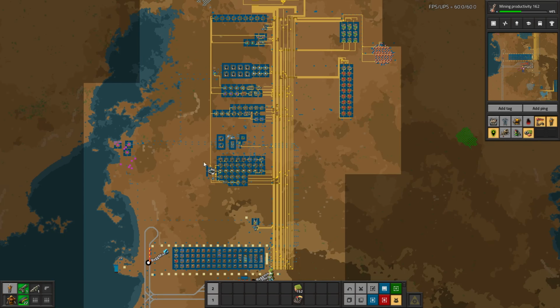And there is science, but from what I can tell, it's not really being used at the moment. You can see these labs are not working because obviously we're doing something that requires space science, quite a lot of it, I might add. And mining prod 169, holy cow. And they've cut off space science to turn these off, I'd imagine. So this is not the main science area.